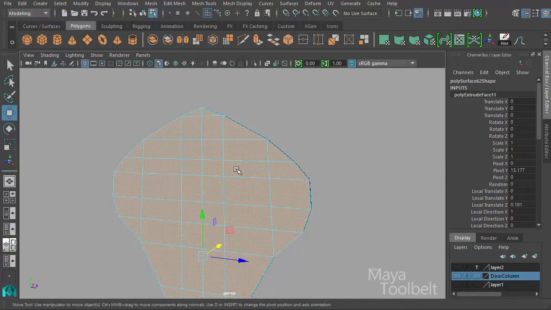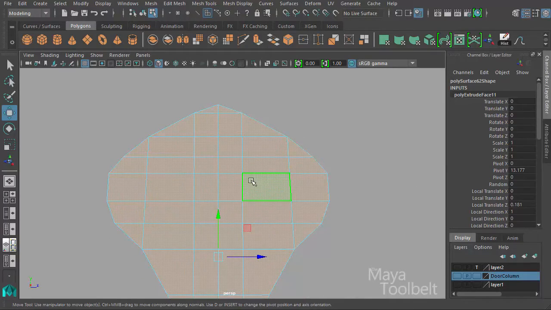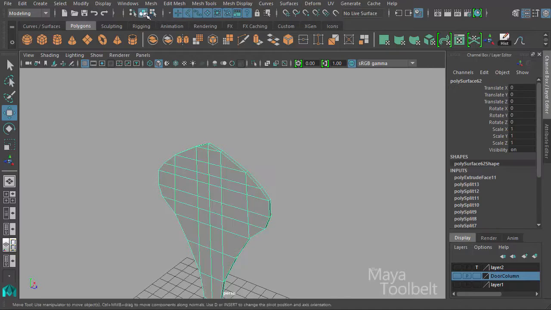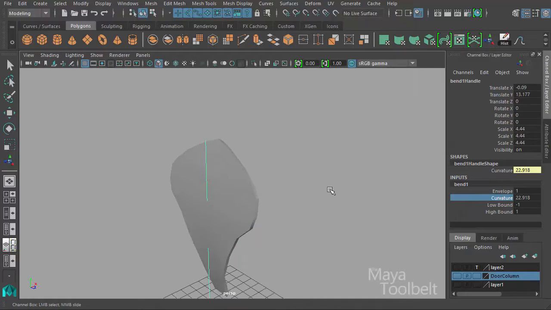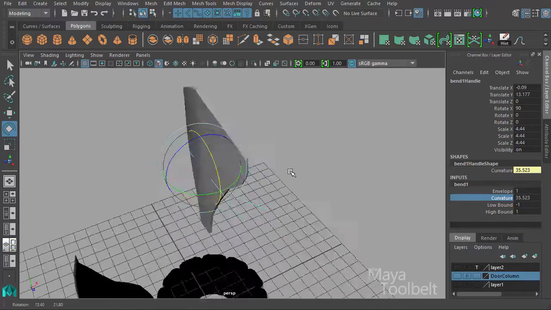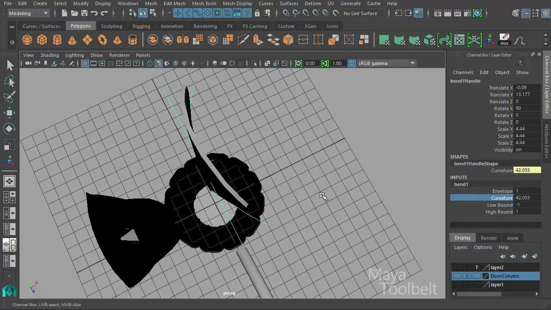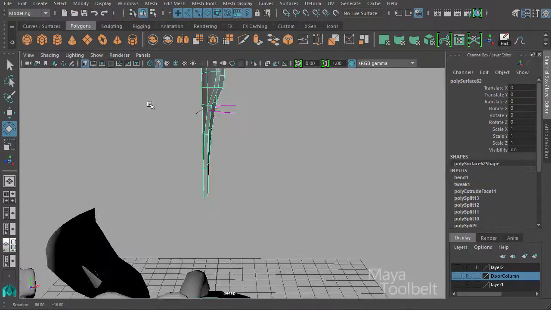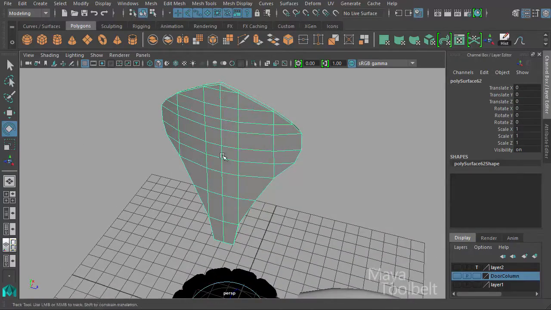Okay. So once again I want to use bend deformers. I think it's going to be the best way to get the shape the way I want. So with the object selected, I go to deform, nonlinear, bend. In the inputs, I'll increase that curvature. You can see that result. And then again, I'm going to rotate the bend deformer so it's bending more like this, because I want it to bend along with that curvature that we have with our structure over here. Okay, so I can delete the history there, so that keeps that curvature.